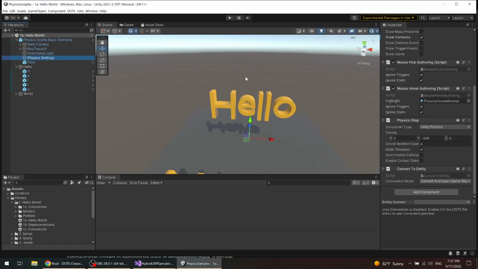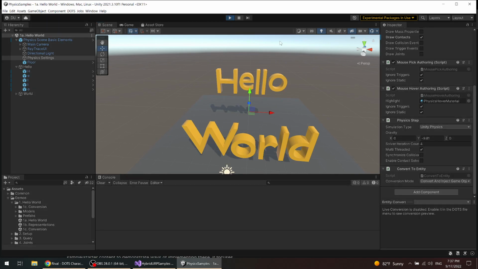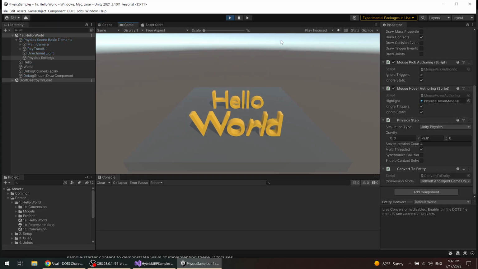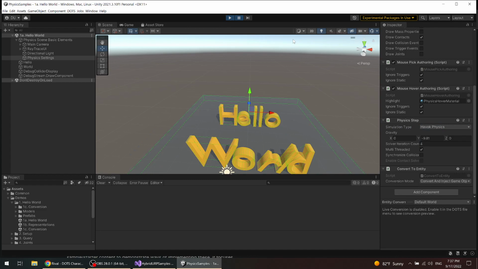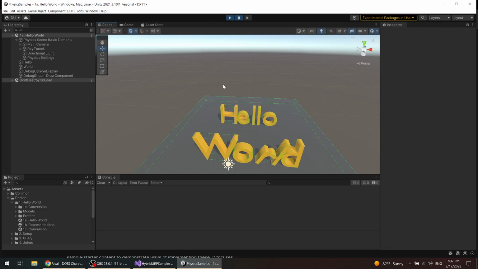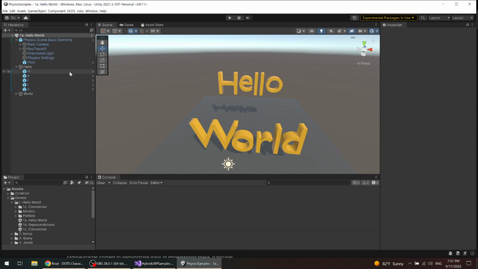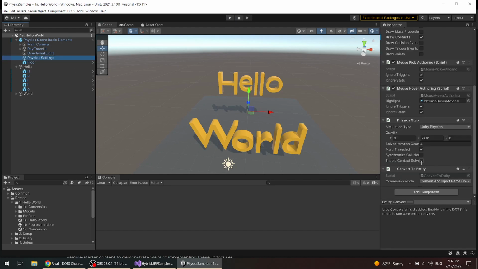So yeah, so we'll just take a look here. This will be nothing special, just drops. I don't think we can change on the fly like that. We can change to Havok Physics. I don't think you'll actually see much change here.